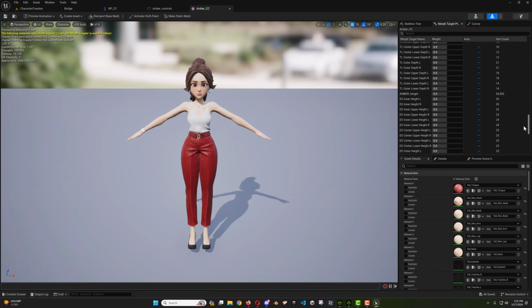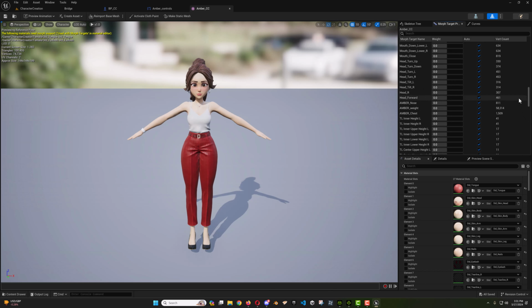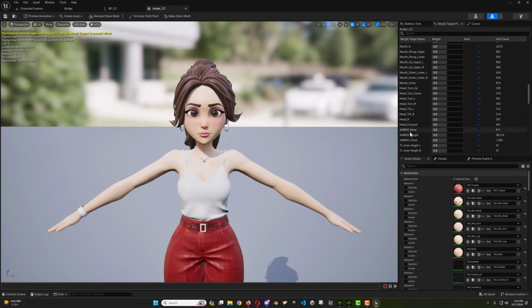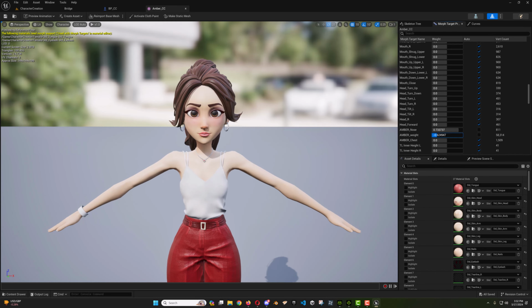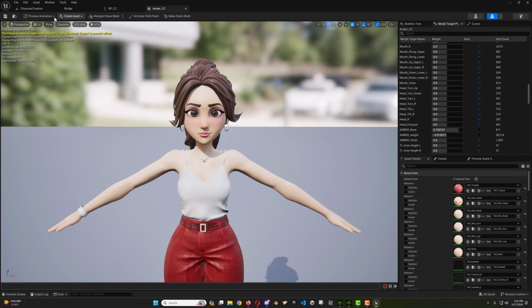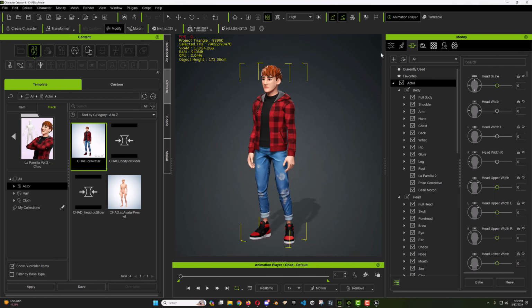Now the character's already brought into the Unreal Engine, and I've set up a couple of morph targets for her. I can adjust her nose, make it a little bigger. There you can see it is getting a little larger. We can give her some more weight so that she's a little heavier or actually even skinnier. So we've got a lot of different controls on her. Let's walk through the process real quickly of how to do that.